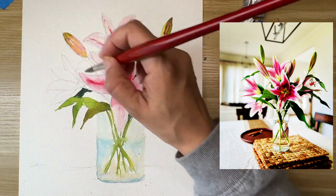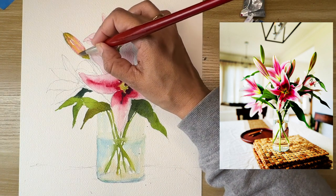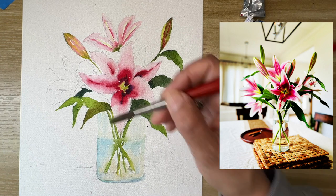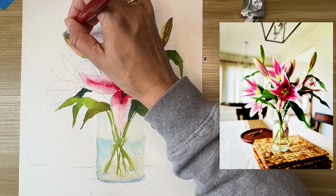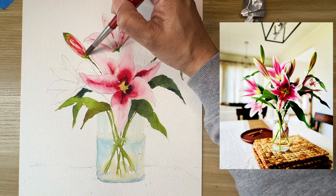And now I added the dark green to it, which is my sap green mixed with ultramarine and also a little bit of burnt sienna. Adding more dark color here. As you can see, on the top and bottom, it's more dark. And I added some more darker red to it.